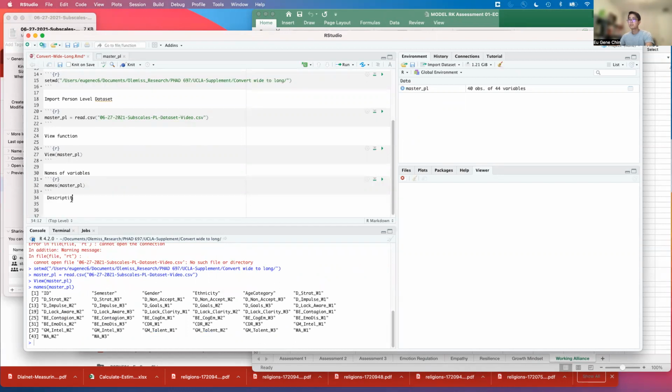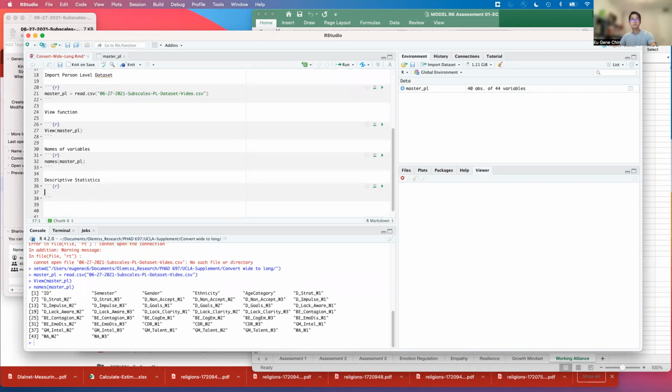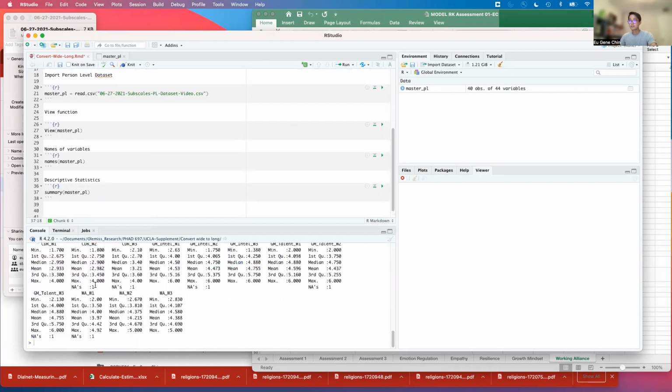And if you want the descriptive statistics, summary. Now it gives you the minimum value, the first quartile, median, mean, third quartile, maximum, and the number of missing values for each one.